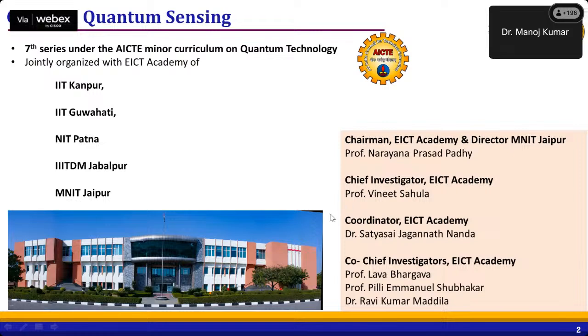And really hats off to you and your team for creating this awareness among the quantum community. Thanks a lot. Thank you so much for your appreciation. It is true that the timing we have to keep is 2 to 4, and this time also during the weekends, because of the Dasara holidays and the Diwali holidays coming up, we squeezed the course days. That's why the timing was a little bit extended. I understand, Murthy sir.